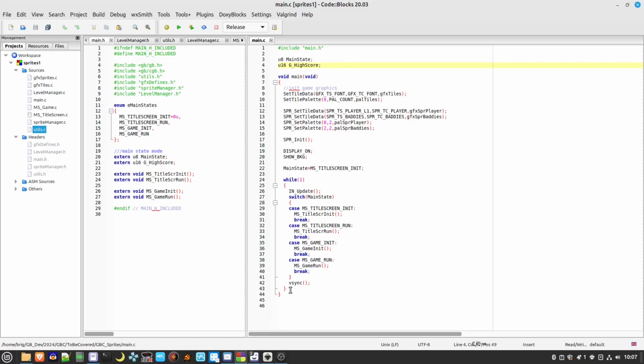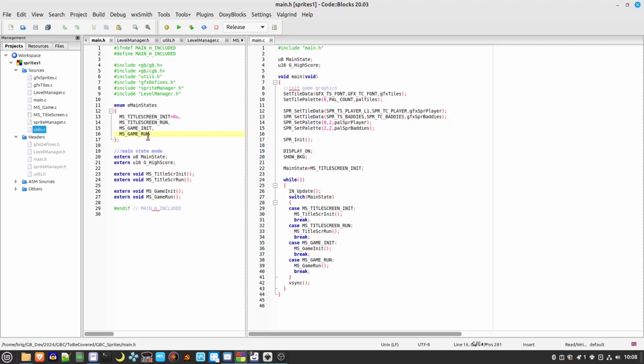This is what I do for all of my completed games, and it uses a simple state machine where we have one variable, main state, which is the main program state, and I use an enumeration data type to limit the states the game can have.